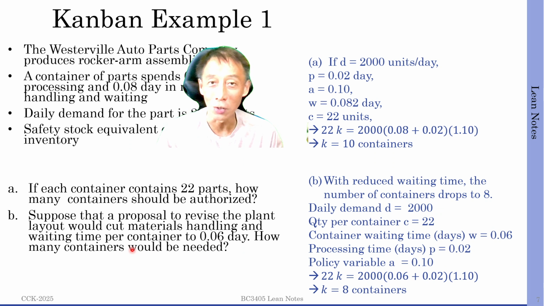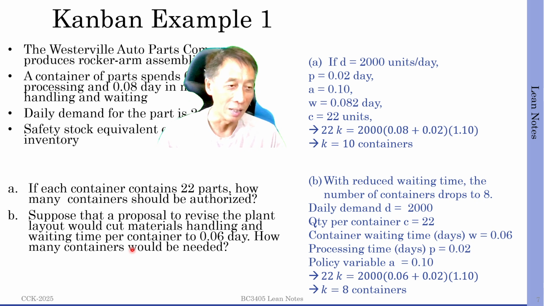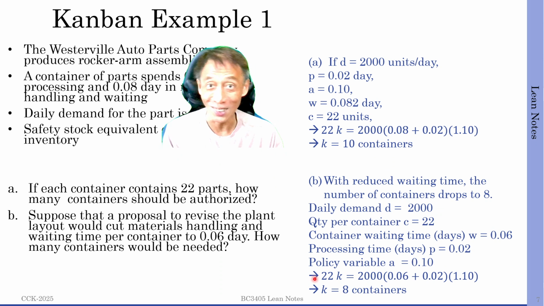If you recall the TQ formula, one good way is to reduce the standard deviation. Then the CVA, CVP will be reduced, and then you can get some good results with a relatively lower cost, right? Than to reduce the processing time and increase the number of servers and all that. So all these are very simple as far as test question is concerned. In this new setup, find the number of containers. Oh, it has reduced from 10 to 8. But I'm just trying to give you some real life context why we want to do all these.